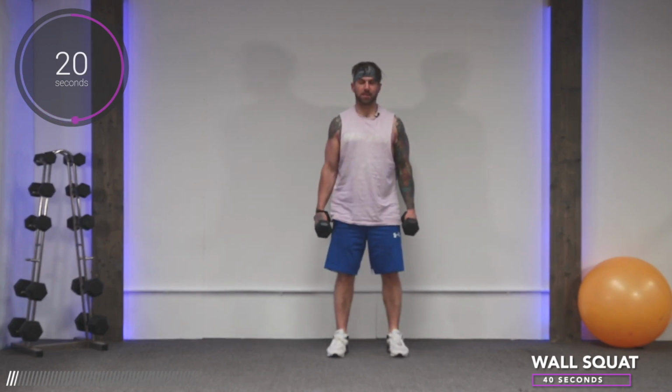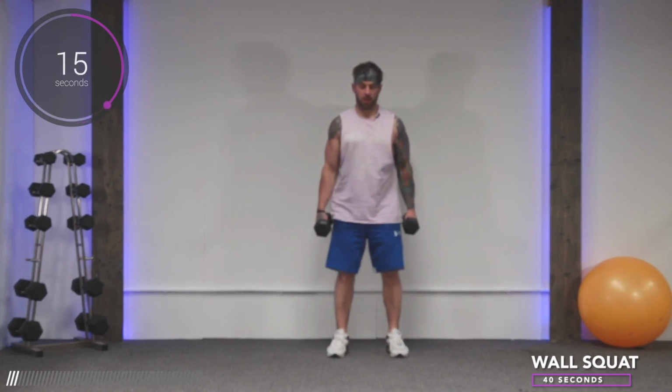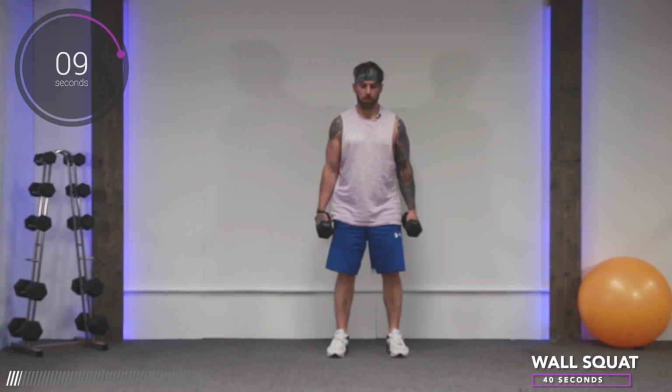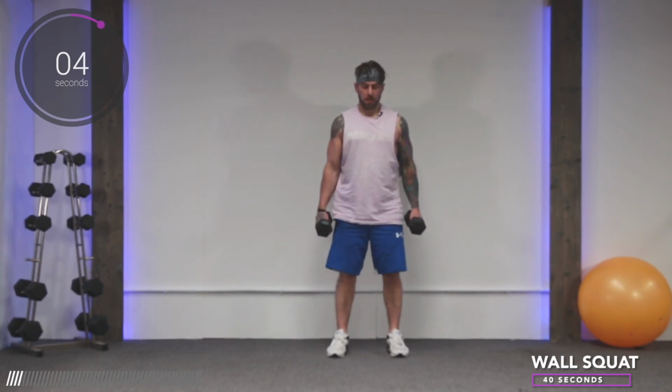Try not to let your knees creep out in front of your toes. Just take your time with these, make sure the knees aren't slipping out to the side. And try not to rely on the ball too much. I mean, you're not leaning really into it, it's just there to support you.